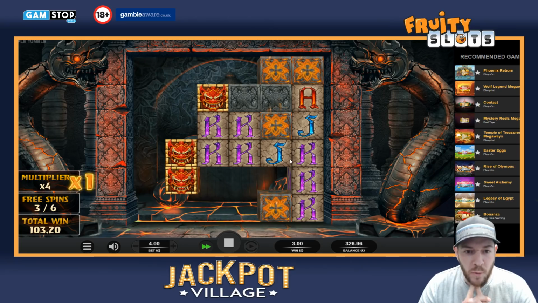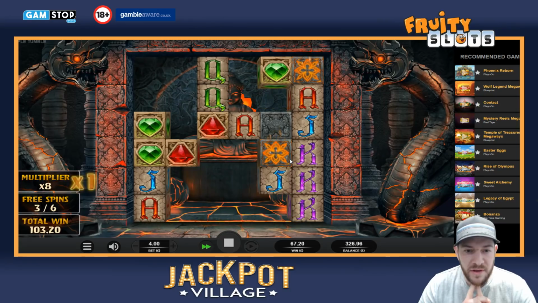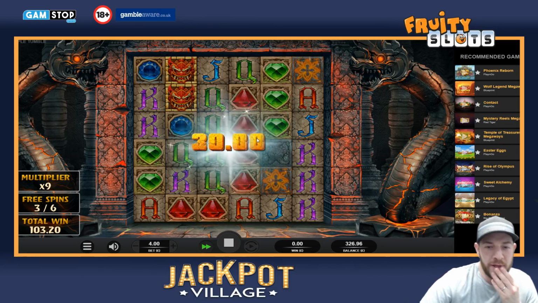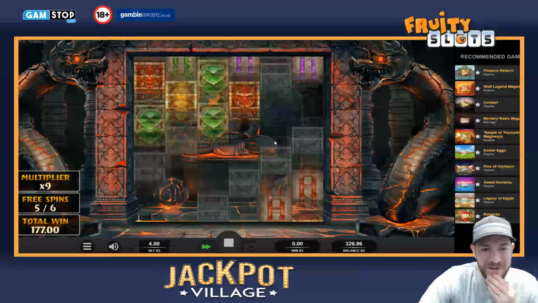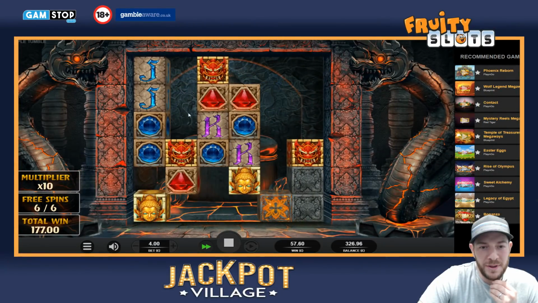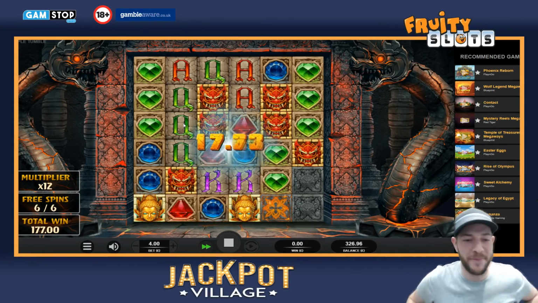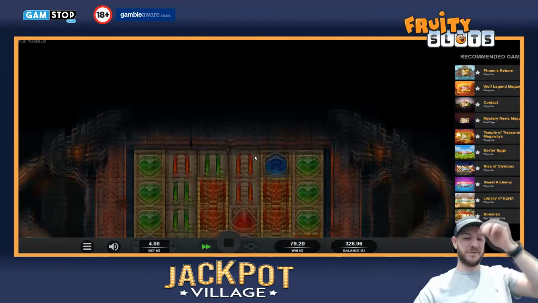We need a red on one. Red dragon, please. There's the red dragon. Times 7. 103 quid. Queen. Ah, where was the queen? That was the queen on one, 73 quid, 177, come on, connect, last spin, blue, we need a blue, damn, blue there, red dragon, oh, 256 quid.